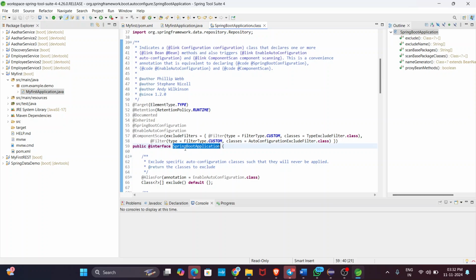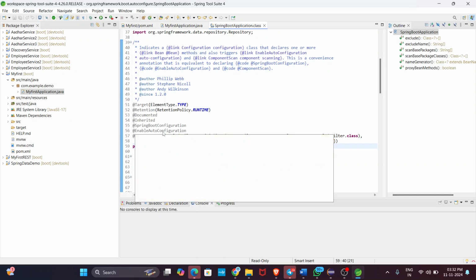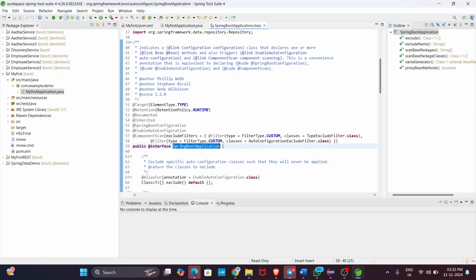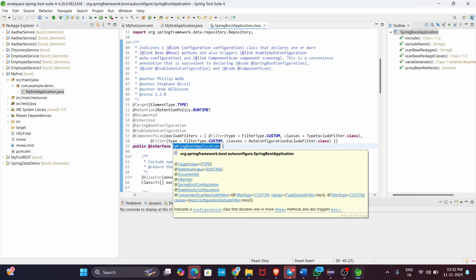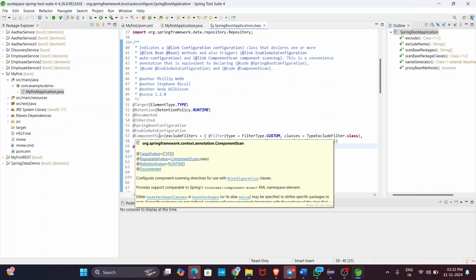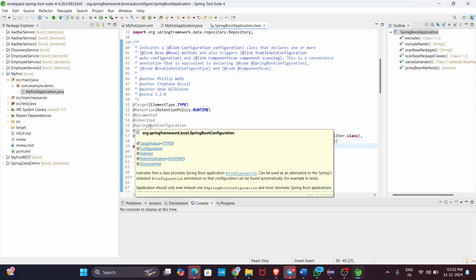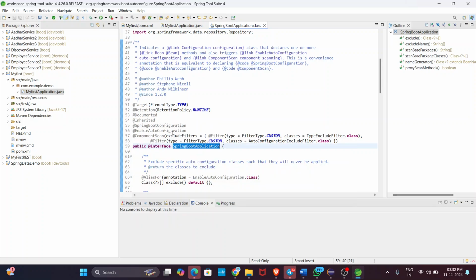See guys, in SpringBootApplication, there are a lot of annotations merged. Okay, that's the power of the SpringBootApplication annotation. Another one is @SpringBootConfiguration. We have learned and heard about auto configuration, but what is configuration?